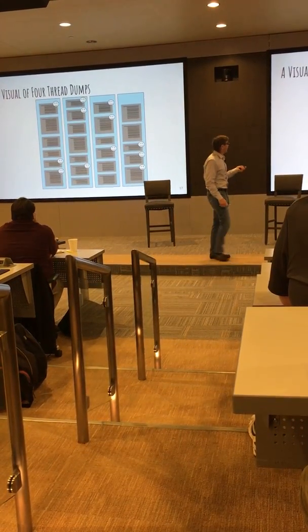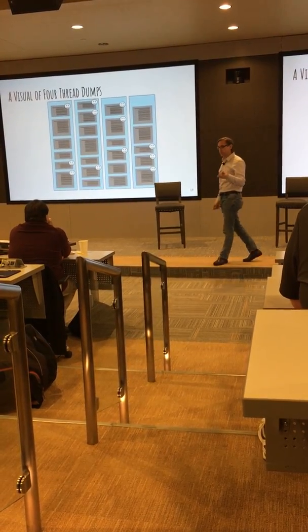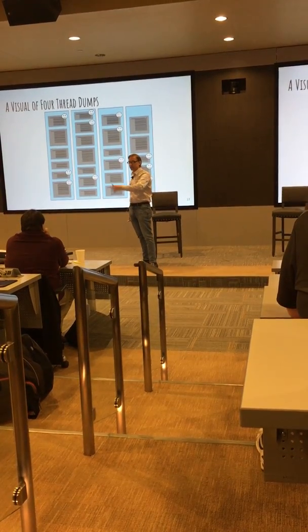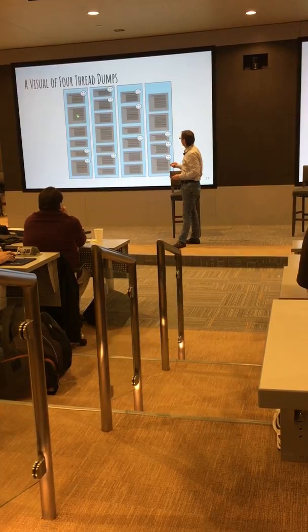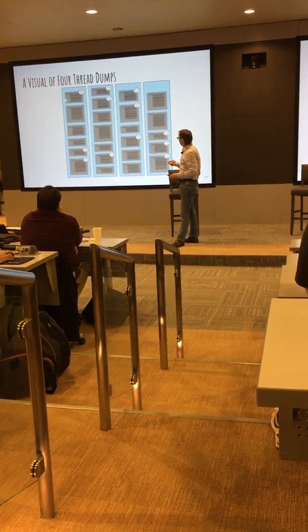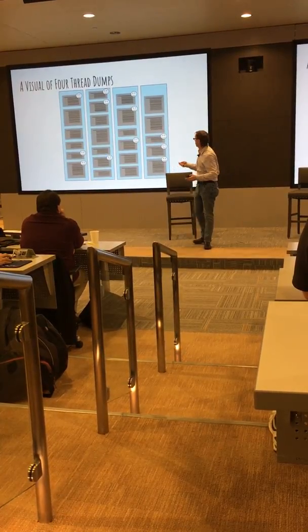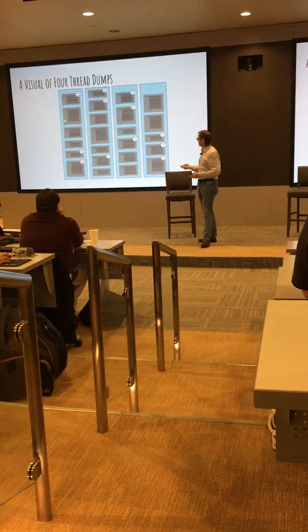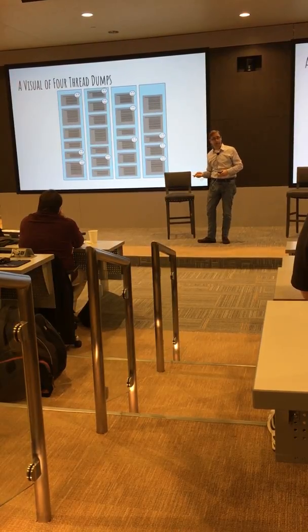So this is my pathetic artwork on what these 4 thread dumps look like. So each column, right, is a thread dump. Okay, so when I was talking about, gosh, you're looking at a page of text from one request, this is that page of text right here, just one of these guys. Okay, so here's the entry, here's the trigger, there's the current. Okay?